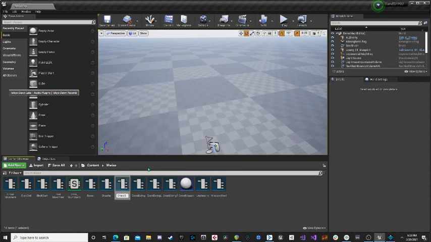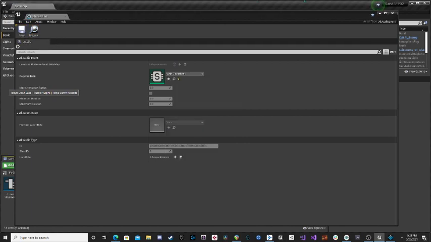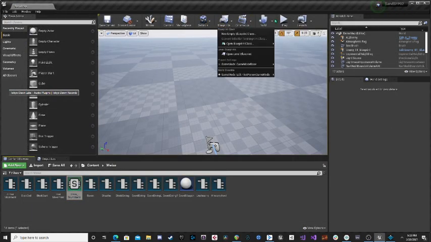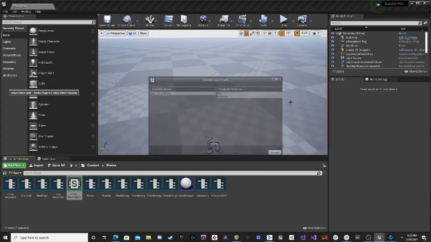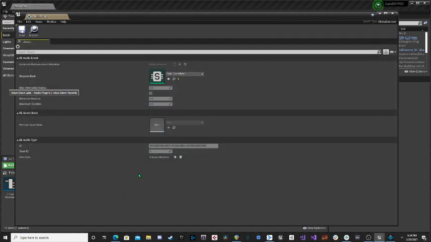Which you can, and we're just going to do shield swing. We're going to do this. Sound bank, add to it, save. And now I'm going to go over here and generate the sound bank data. Oops, and actually, I was incorrect about something. Oh, never mind. Oh, this is right. Yep, this is right. Sorry.